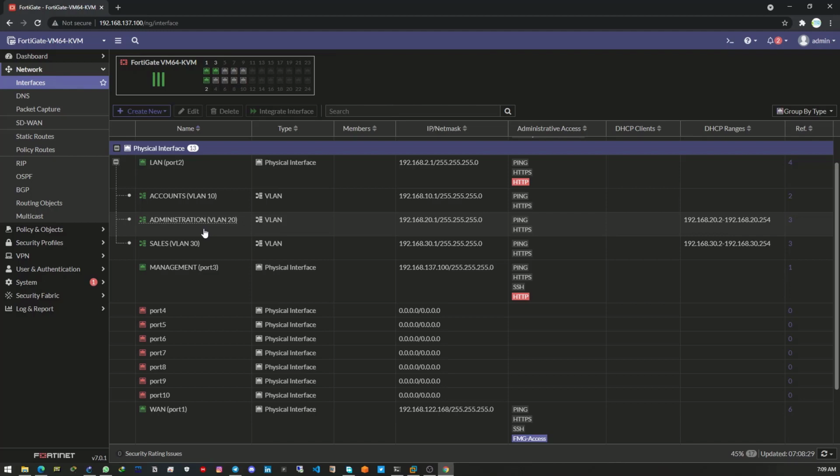So access switch 1 will be configured on Ethernet 0/3 on VLAN 10. Access switch 2 will be configured on VLAN 20 for the host, and then switch 3 will be configured for VLAN 30 for the host.